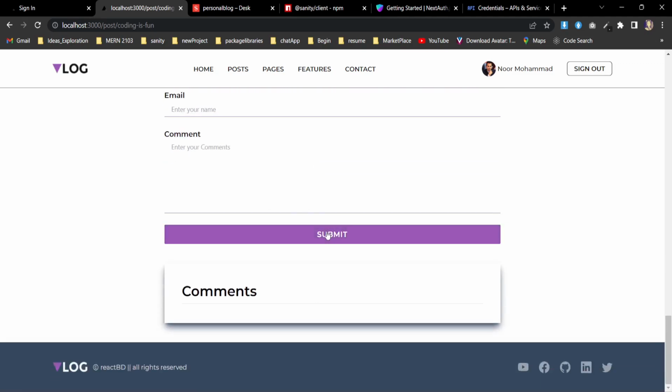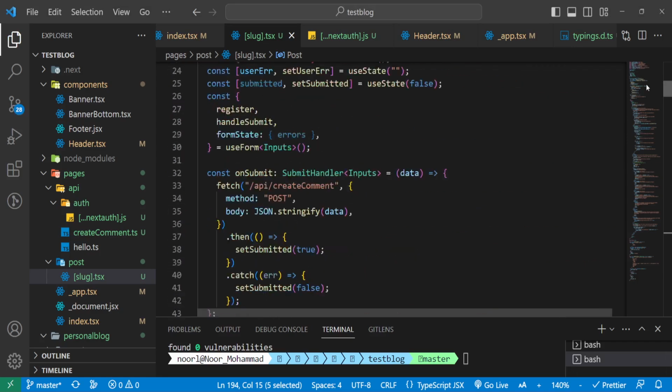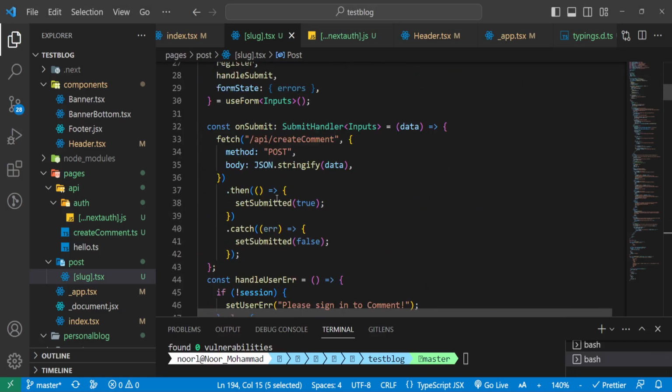Now when we are clicking, after that, remember we need to create a submit option, and I believe we have created an option over here, like set submitted true and set submitted false. So what I am gonna do is wrap all the forms over here.